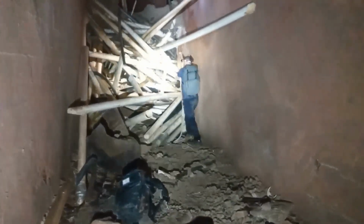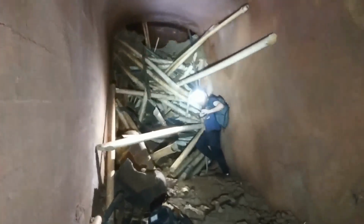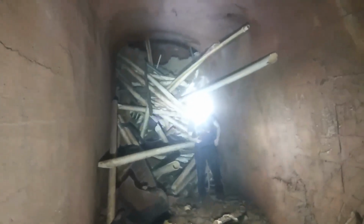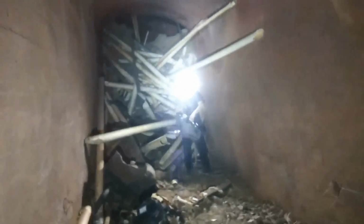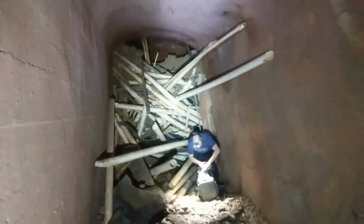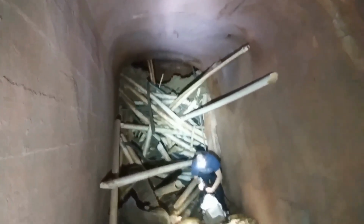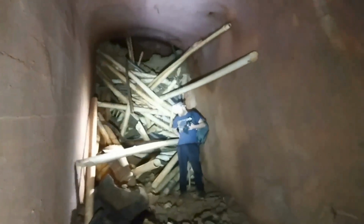Almost down. Terra firma. There it is, man. You see, look at the size of Mr. Box. That's how tall this is, because these skip cars, 10, 12-ton skip cars, when they were loaded with ore coming out, 10, 12 tons, let me tell you, you wouldn't think, but the skip car is almost twice the size of Mr. Box. That's why these things are so tall. The skip cars being pulled out actually took up just about every inch of room in this portal, this shaft.